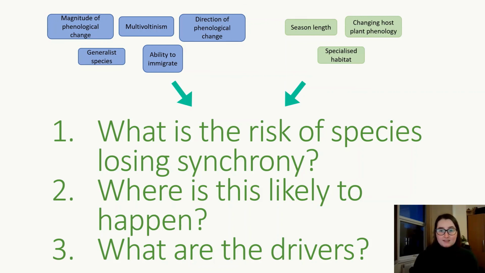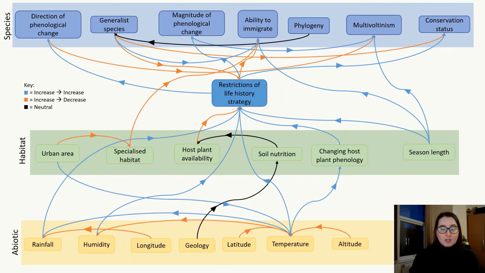It would be fantastic if we could use the results of the model to work out where it's likely to happen and what these drivers are as well, so we can work out which species are going to be impacted by this, in what habitats and where. I think this will be really important for future conservation targets, so we can work out where we need to focus on helping moth species continue to survive. So hopefully this mind map now makes a little more sense, and you've learned a little bit about the planning process that goes into ecological models on a large scale, like those involved in a PhD analysis.